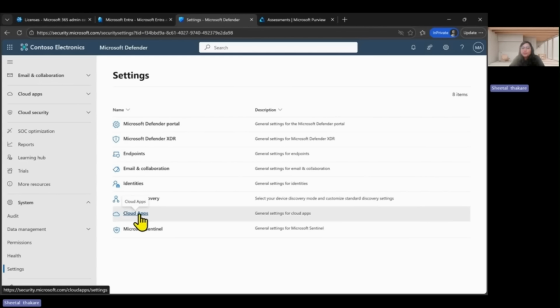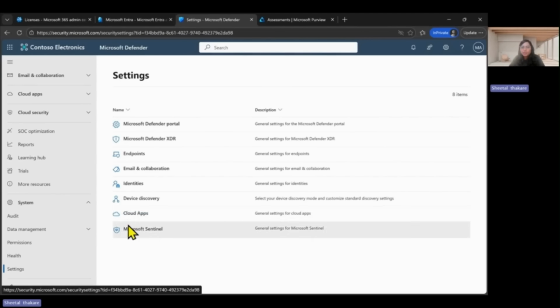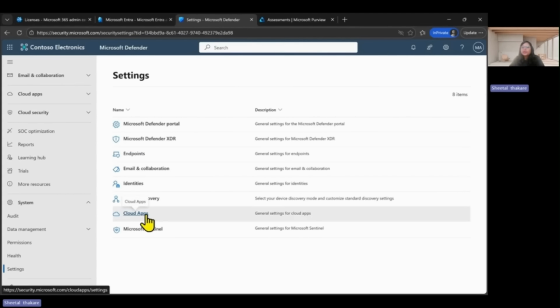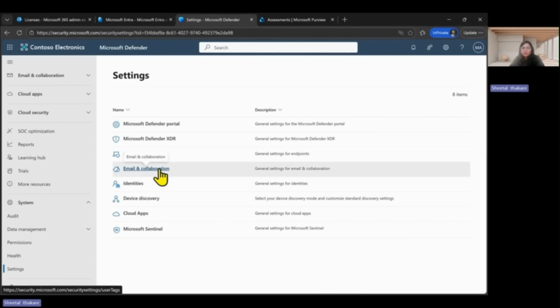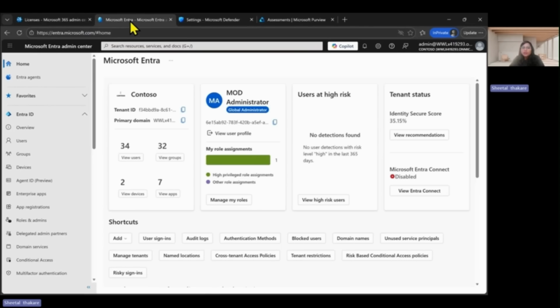So this will sit between the user and all the SaaS applications this user is accessing, and it will give you all the logs about what the user is doing with the different SaaS applications. So these Defenders are taking care of your devices, the SaaS applications you are accessing, on-premise identities, and your collaborative services, as well as email. Then you have this Microsoft Entra ID, which is an identity and access management tool for the cloud identities.